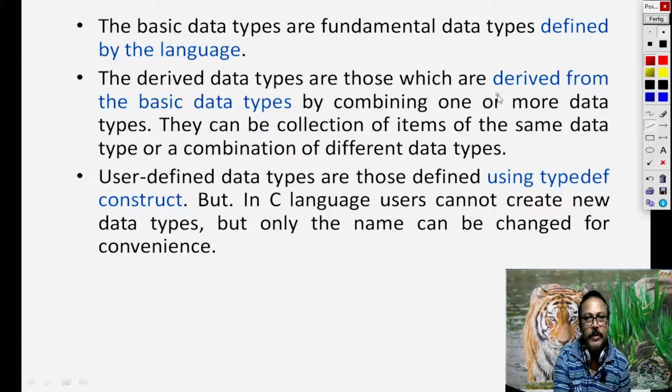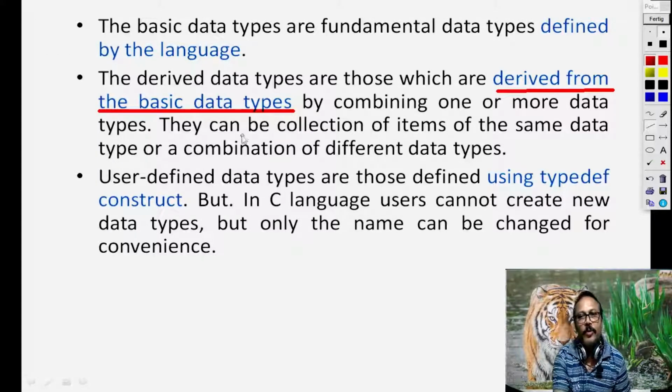They are derived by combining one or more types. Whatever basic data types are available, you can combine them. Of course, how you combine is also defined by the language. There will be some limitations, but you can combine them and derive what are called new data types.